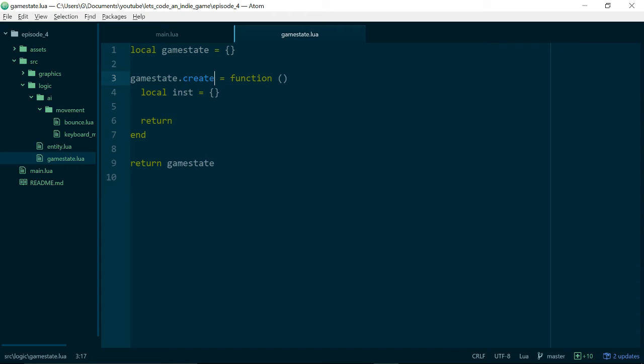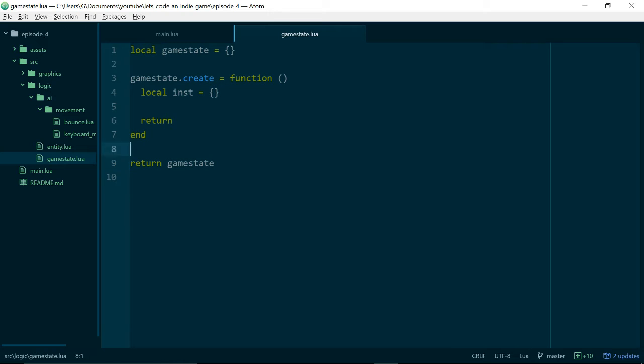Now we're probably only ever going to want one Gamestate at a time, but I'm still modeling it like a class here because I think it's nicer, and it seems to fit in with what we're doing. We can always change it later, but for now it feels like something we want to create at the start of the game and then get rid of at the end of the game, or if we want to reset or anything like that, which is why we're modeling it as a class with instances rather than just a module or a bunch of functions.